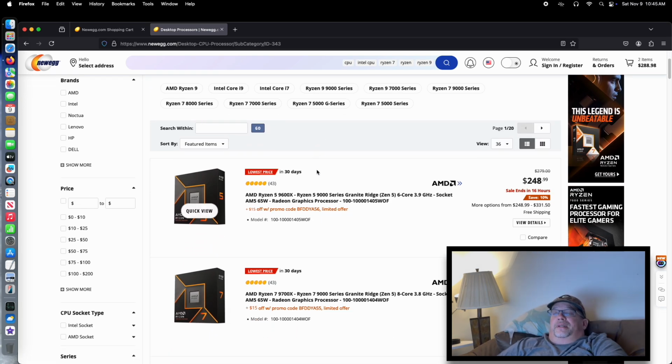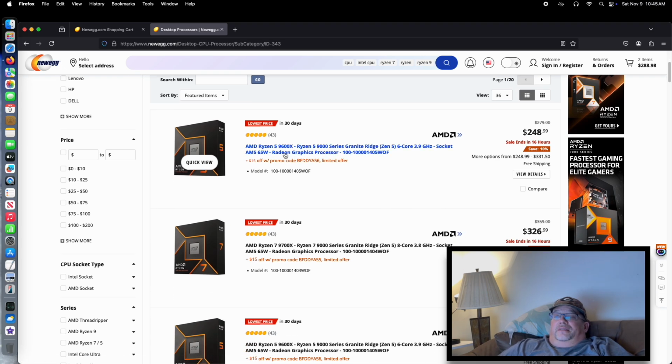So I'm in the DDR5. Hey, they've actually got 9600. Look at this right here, 9600. Would that work? That's a 9600.